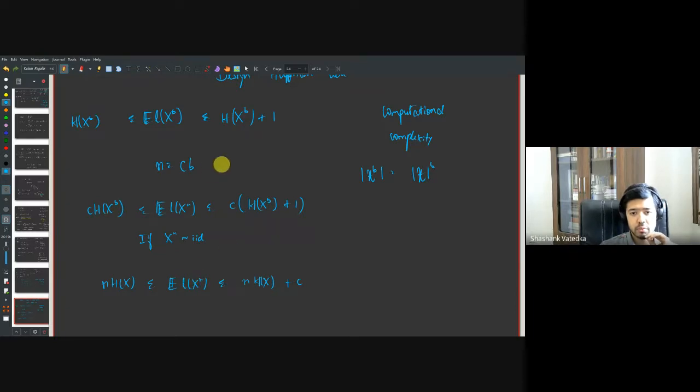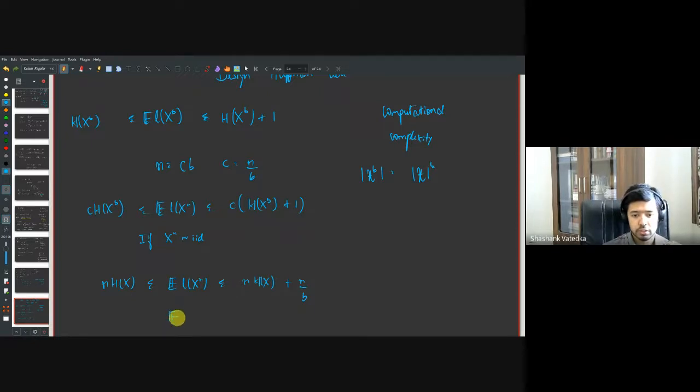Okay, so remember that c is equal to n by b, so it basically grows as n by b. So this is good, because now if I increase b, then the gap to entropy keeps decreasing, right? It's inversely proportional to b.